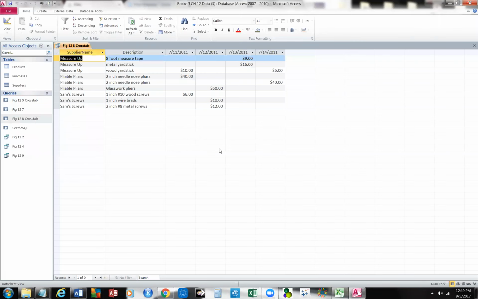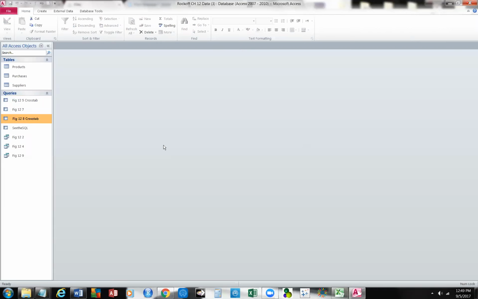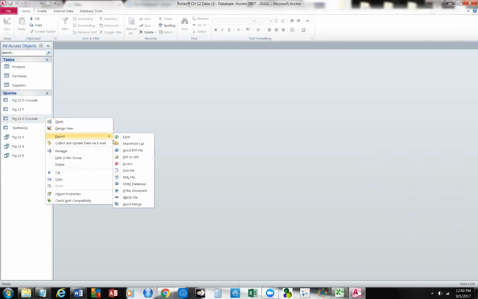Okay, and here we've got the supplier name, which is of course a dimension, then a description. Then we have dates, which we're using as dimensions as well. And then we've got the sum of those. Now, we could take this and export it. All I have to do is close this off and click, and I can export it to Excel, and then I could work with it in a pivot table, which is probably going to make a lot more sense if I want to look at the data in a number of ways.